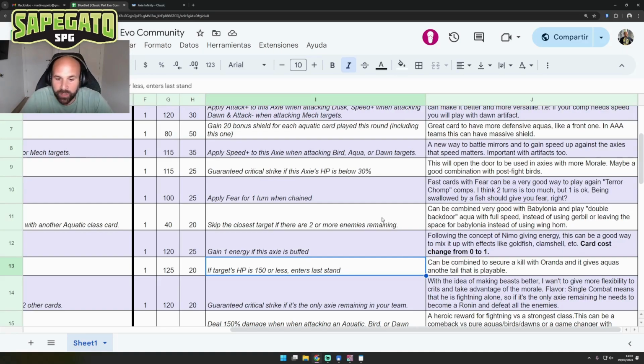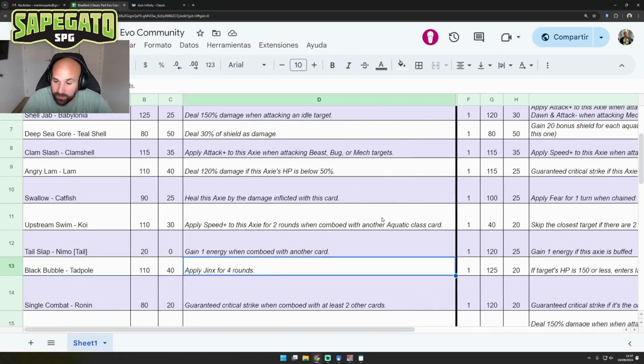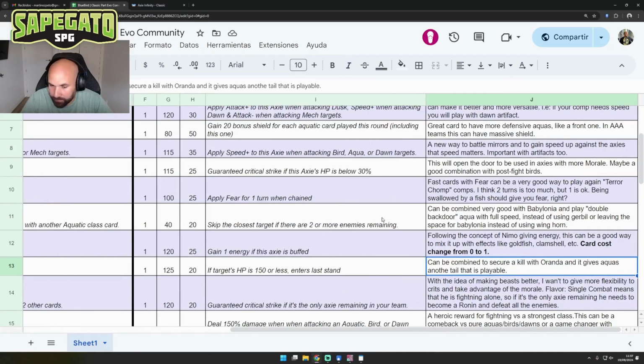I wanted to have an effect that doesn't exist right now. That is basically, I'm going to kill your Axie, but it's not going to be a definite kill. It's going to be in last turn. And also, in the case that you don't want to leave this in last turn, you can just use Oranda, and it's going to be ending the last turn, even though it has like five last turn bars.